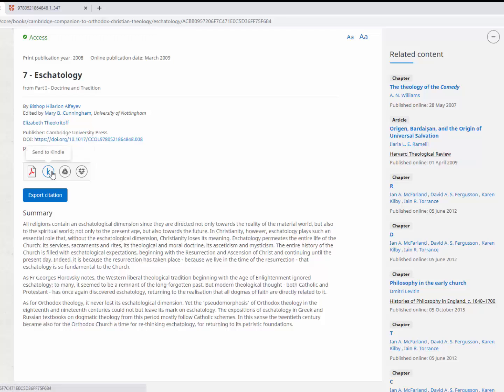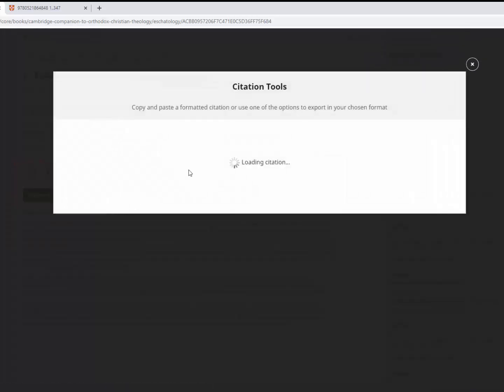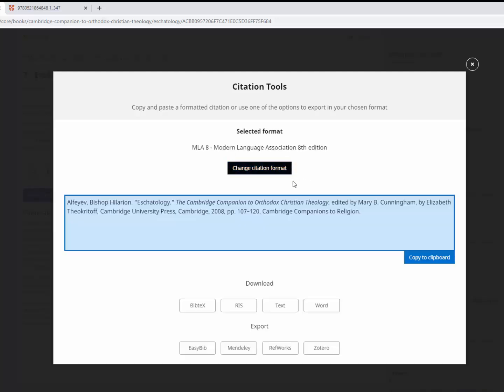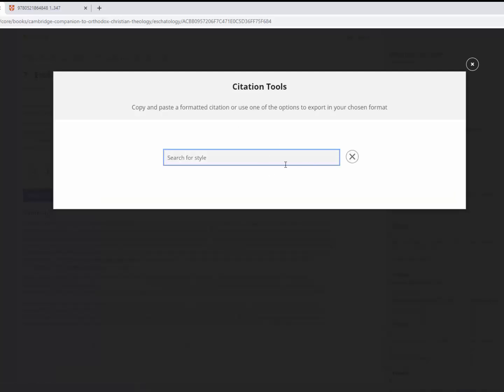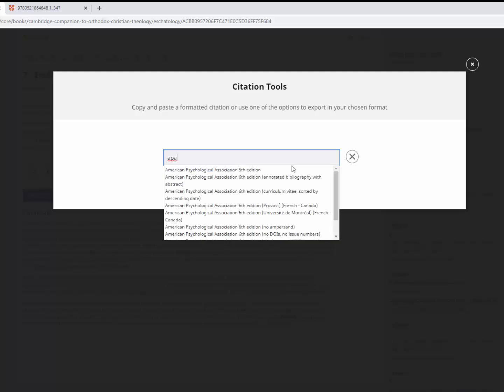You also have the ability to send this book chapter to your Kindle, your Google Drive, and your Dropbox. To view the reference citation, you're going to select Export Citation, and it looks like the default is going to be MLA. To change the format, you can select, let's say, APA.